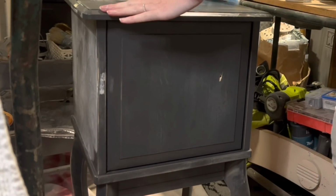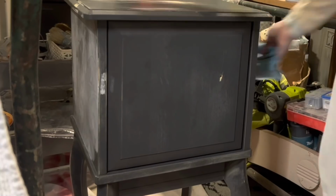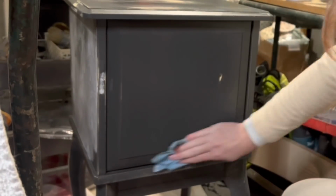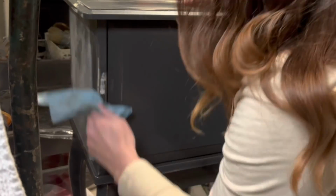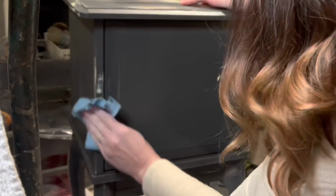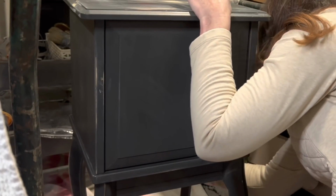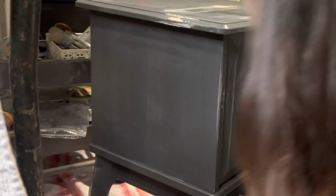These were actually a dream set to work on because they were easy. You guys know I usually have a ton of repairs to do, and just to not have to do repairs was incredible. I don't normally like newer pieces, but I just felt like these were so charming and they kind of had an old school vibe to them, so I was happy to pick them up and I got a really good deal, so that's a win.